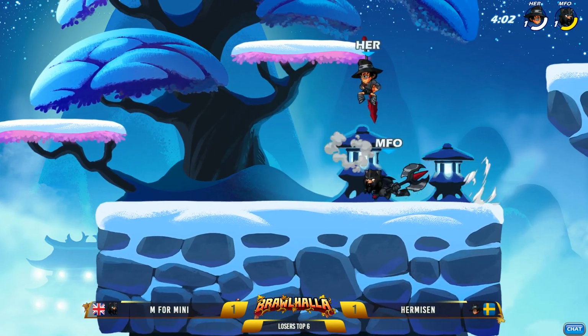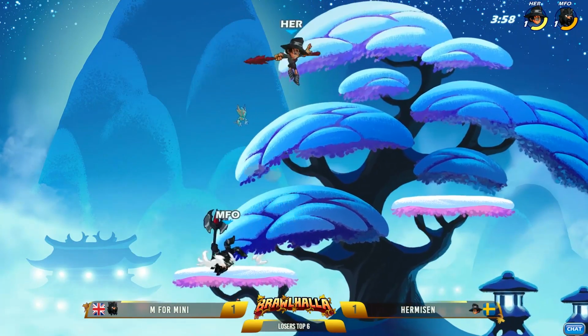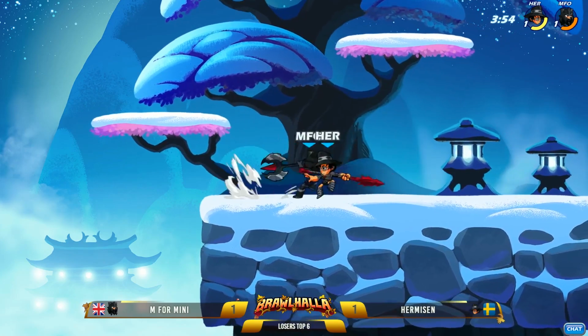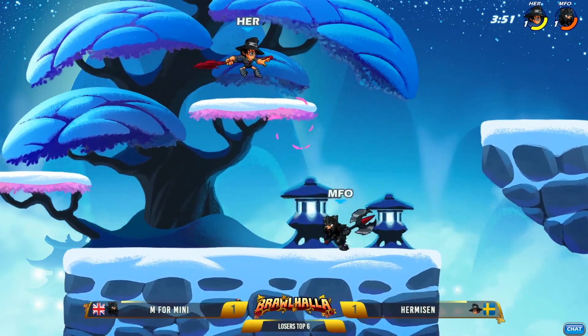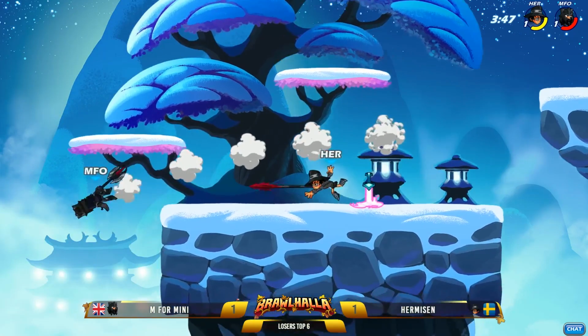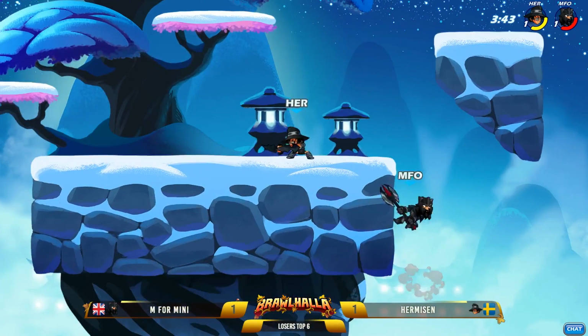Axe versus spear, trying to find that range. Hermisen really starting to think about it. He was even going for the double chase dodge off of a hit. To make the approach with the side light to get that combo started. And both players just stacking up on top of each other. Hermisen finding more connections with these hits.